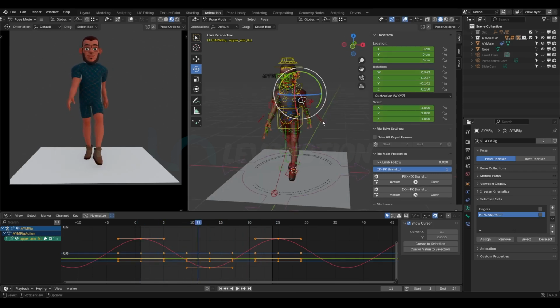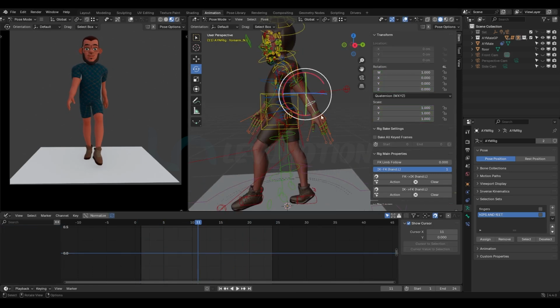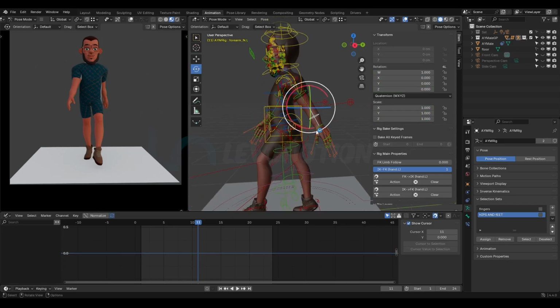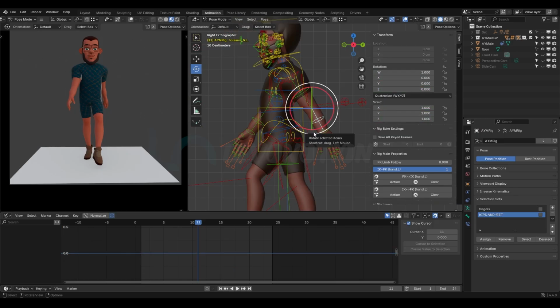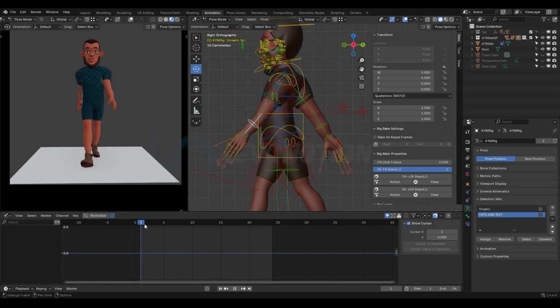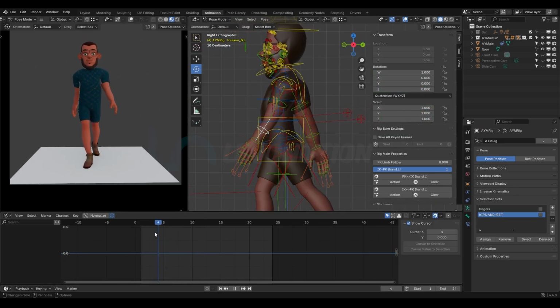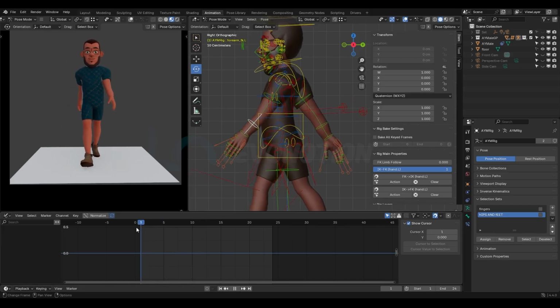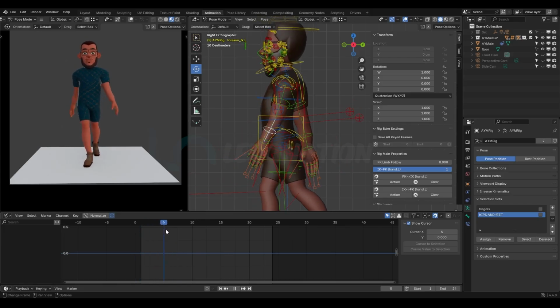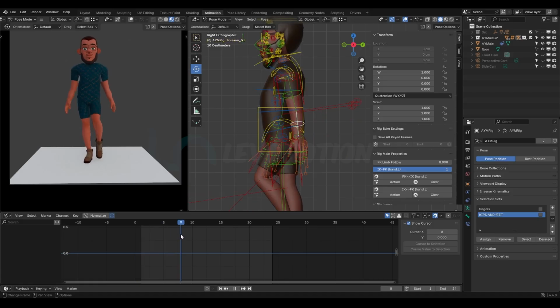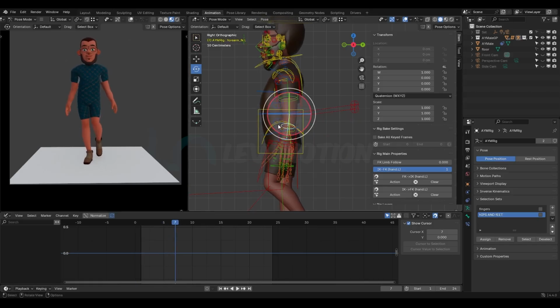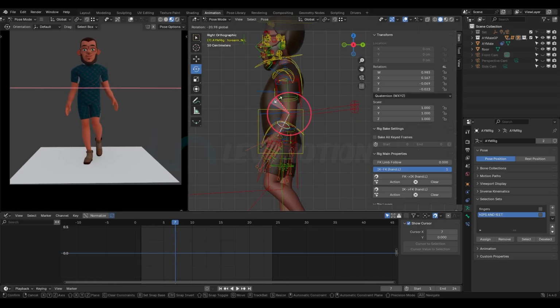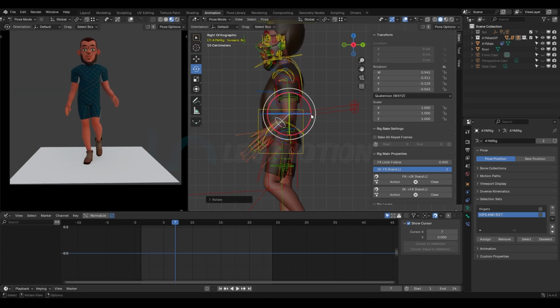To do this, I'll start by working on the forearm, and I want to go to the side view. And these changes would happen on the passing pose. So we have our first passing position on frame 7, and on frame 7 I can see that the arm is swinging backwards, so I need to drag the elbow just a little bit. Yeah, that position should be fine.